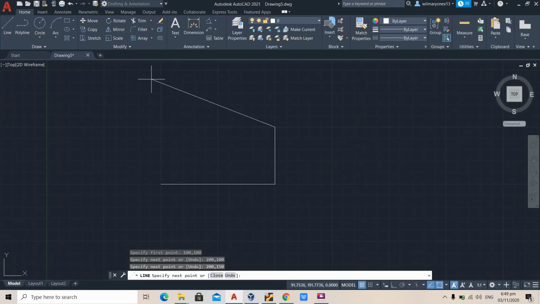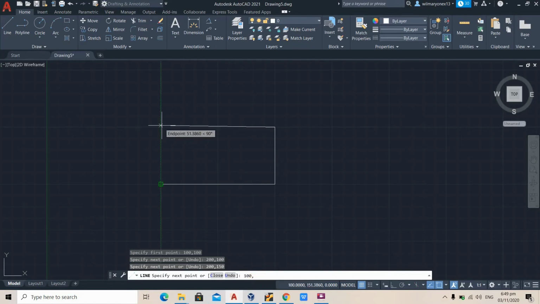For the third point, we go back to the left. How do we do that? Of course, we need to use the coordinates. So 100, because the x coordinate of this point is 100. Let's go back to 100.